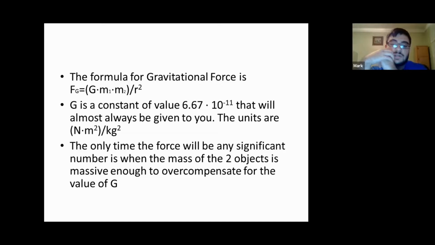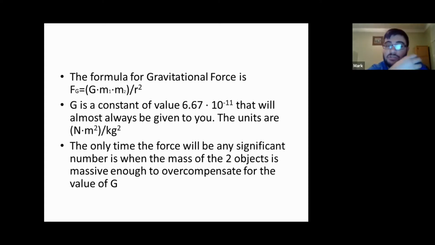Big G, as I mentioned, is a constant, with a value of 6.67 times 10 to the negative 11. I would recommend memorizing it, but they might give it to you on a test, so up to you. I'd still recommend memorizing it just in case they don't. The units are newtons times meters squared over kilograms squared. Again, you can figure this out. This is kilograms, so you have 2 kilograms in the numerator, which means you have 2 kilograms in the denominator. Radius is distance, so distance squared, 2 distances in the denominator, 2 distances in the numerator. This cancels out with the radius squared, this cancels out with the 2 m's. All you're left with is newtons, which is equal to force on the left side. Units on the left equal units on the right.